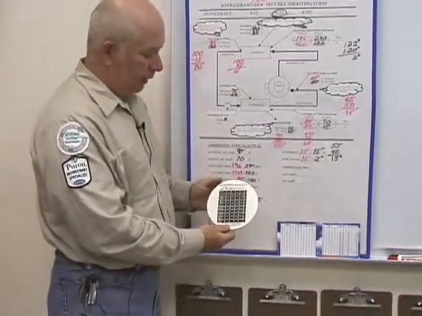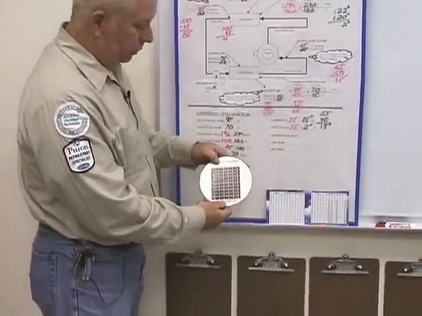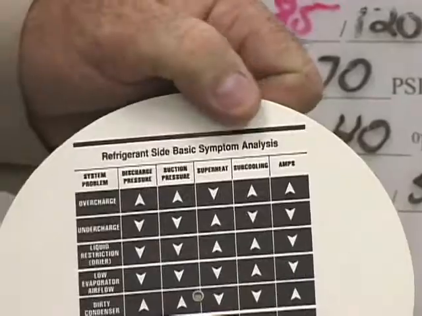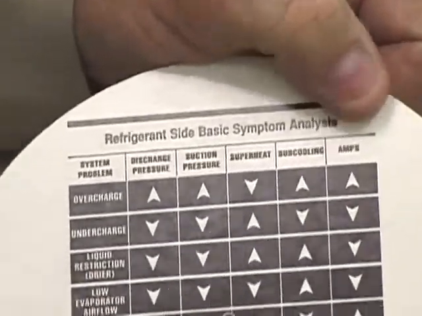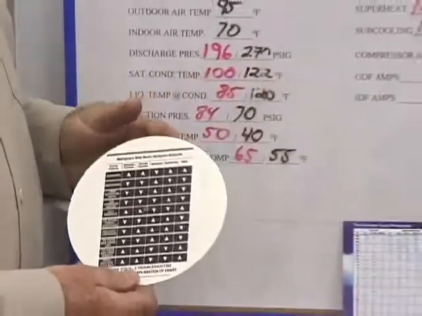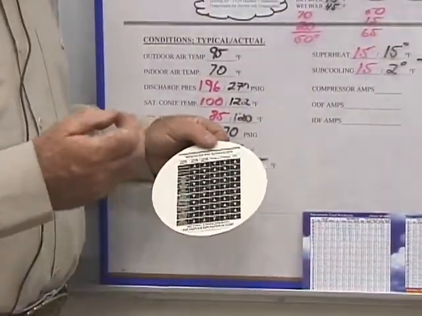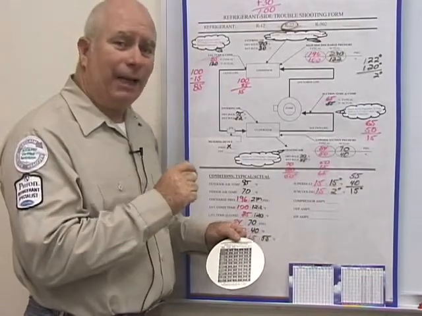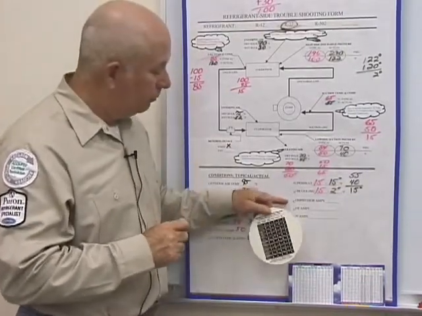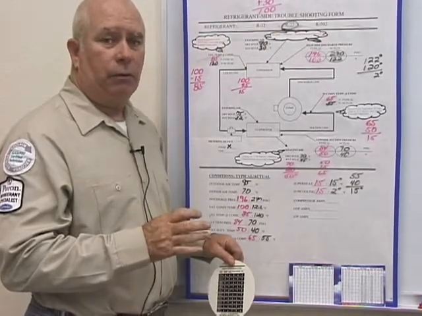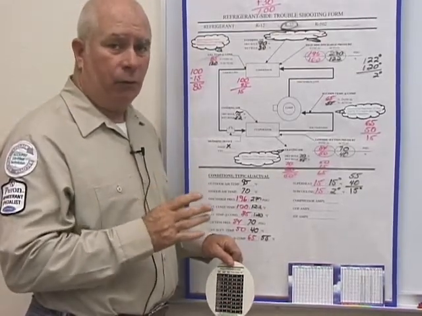So let's just say that you look at your discharge pressure, your suction pressure, the superheat, subcooling, and the amps. Now remember yesterday we didn't fill out the amps, so when you go to your unit you're going to have to look at the sheet and find out what the amps for each one of these components should be running at. Now remember, that is when it's got a full load on it.